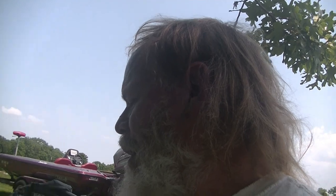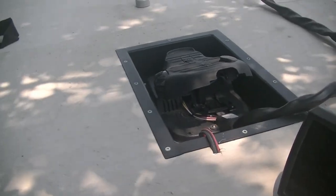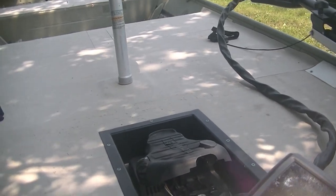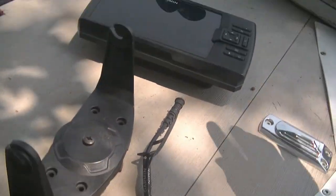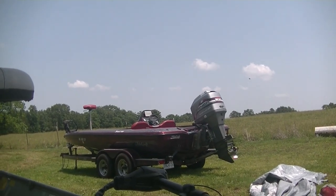I'm trying to do this frugal, not cheap. This boat here - the last thing you probably need, especially if I ever sell it, is this front depth finder. I can fish out of this boat and never need a depth finder. The only thing I really needed it for the last year was water temperature. So I'm going to pull the gimbal bracket off, pull the wiring out, take the transducer off, and it's going on that other boat.